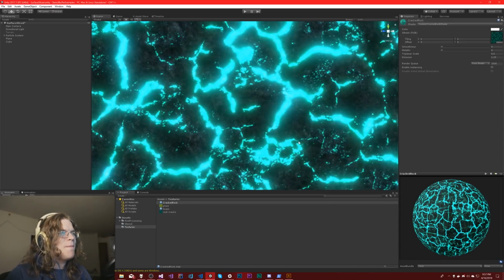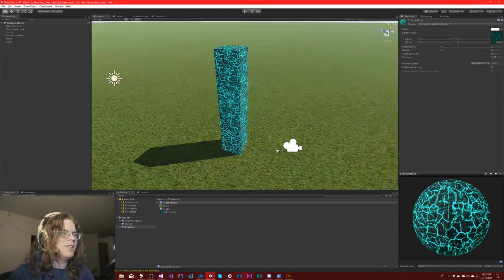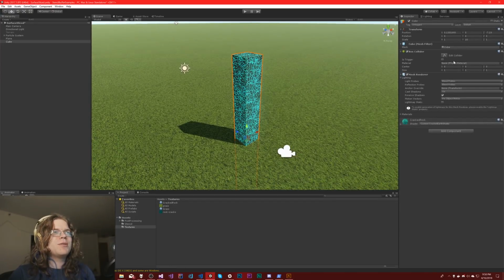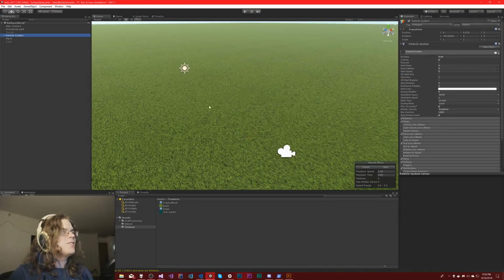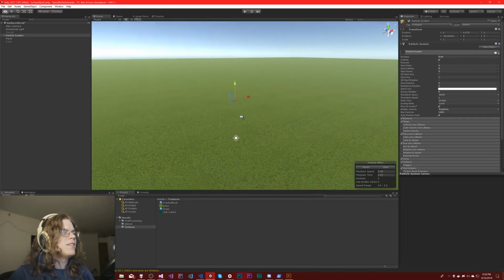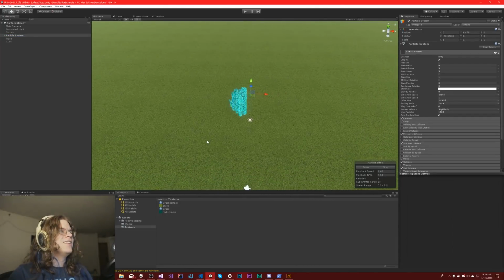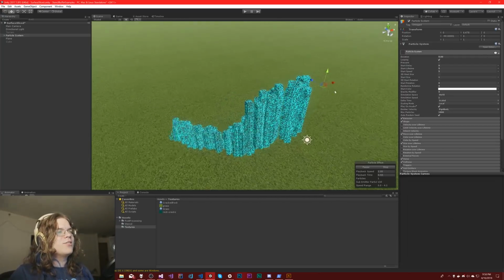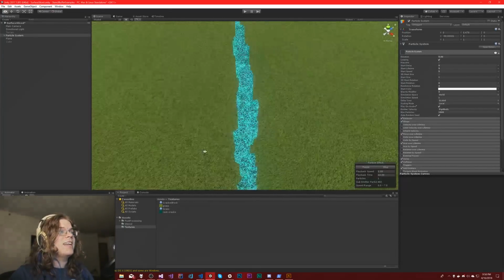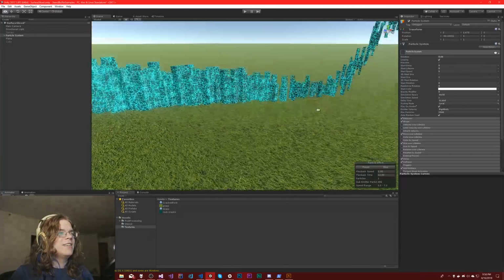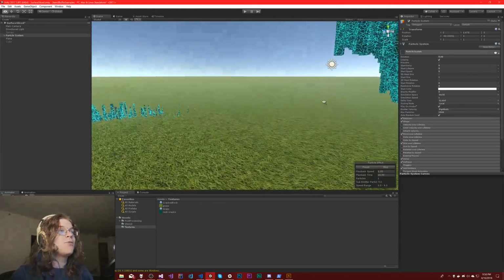So originally, you have this pillar here. This is sort of what I'm starting with, but we're going to get back to that. This particle system here is what I wanted to build. So you can see it's a physically enabled thing, so it's got collisions, and it actually will just draw this line and actually go underneath. That's important for what I want.